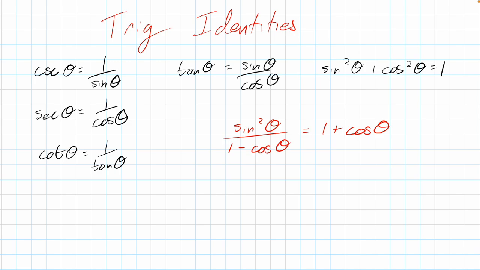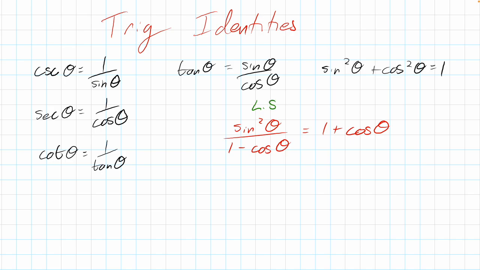Okay. The dreaded trig identities. We've written 3. There's actually a whole bunch of them. We're going to go out on a limb and just say that these are the 3 that you're working with, and they've given us a question. So we'll talk about some of the ideas with trig identities.